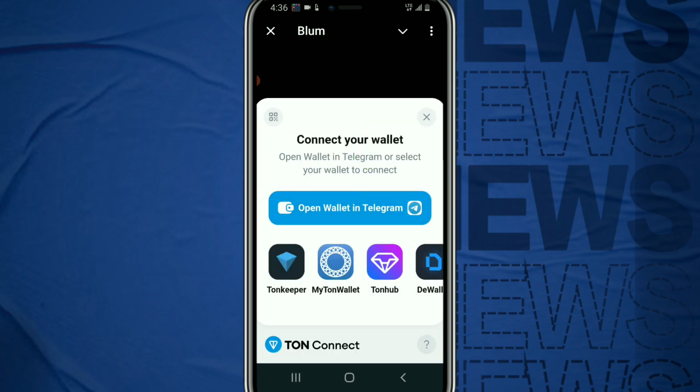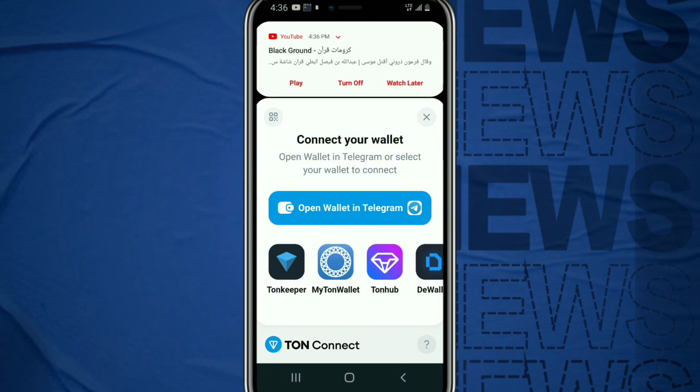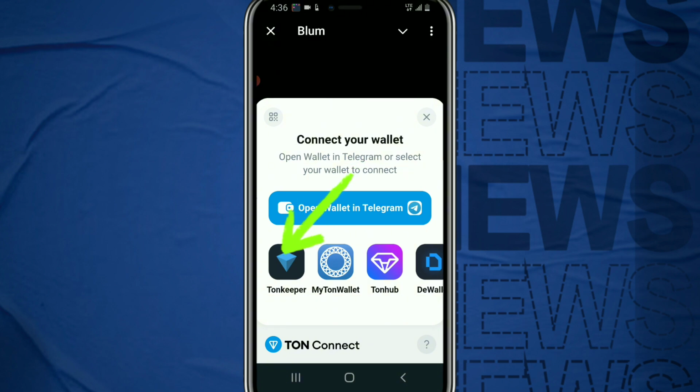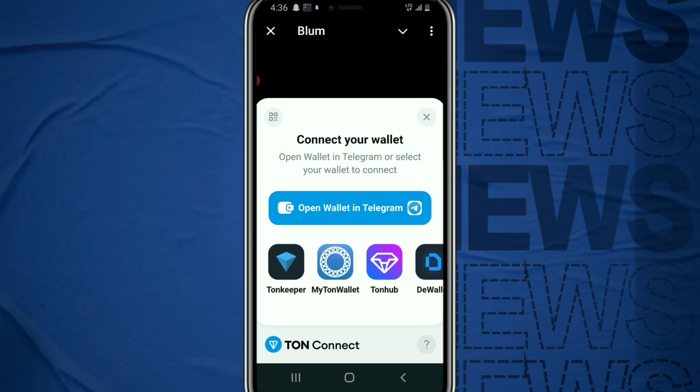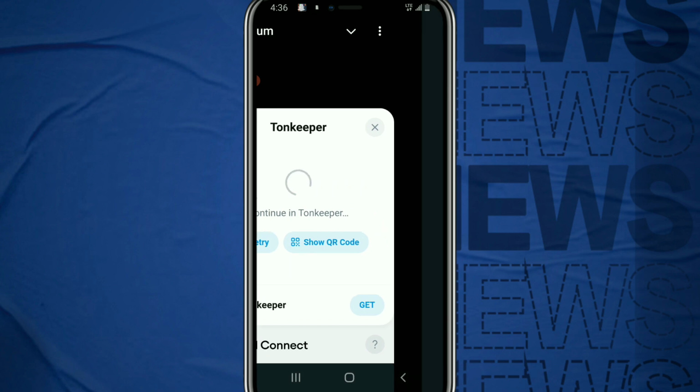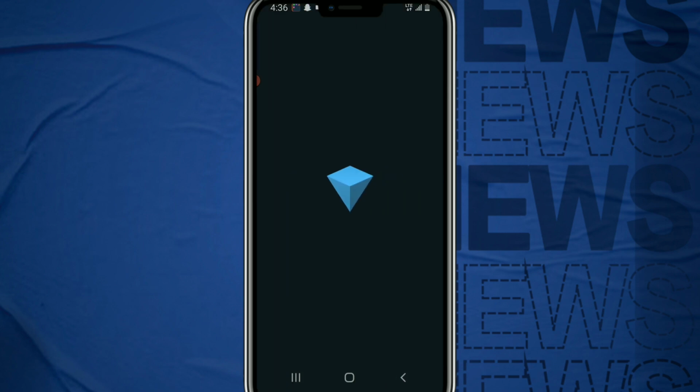Before, I connected this account with the Telegram wallet, and now I'm going to change it and connect with Tonkeeper. If you really want to see your account change, you need to connect with this. Do not connect with the Telegram wallet. Probably your Telegram wallet never had any transactions before. So go directly and touch your Tonkeeper, MyTonWallet, Tonhub, or whichever wallet you use. I'm going to try with Tonkeeper. When you touch Tonkeeper, it's going to take you there and you're going to connect successfully. Wait and see, I'm going to show you exactly what you need to do.